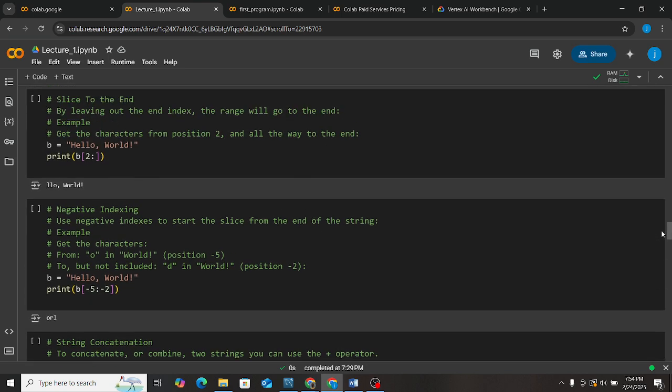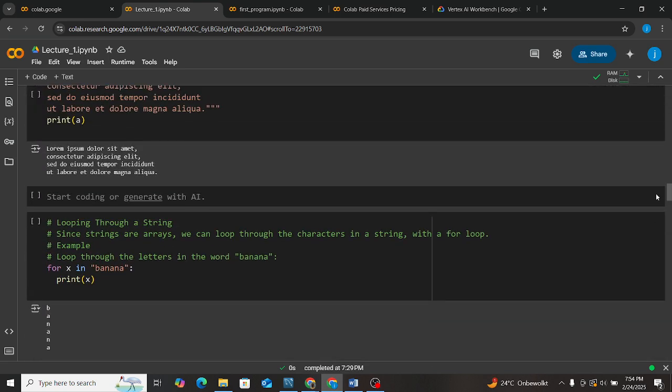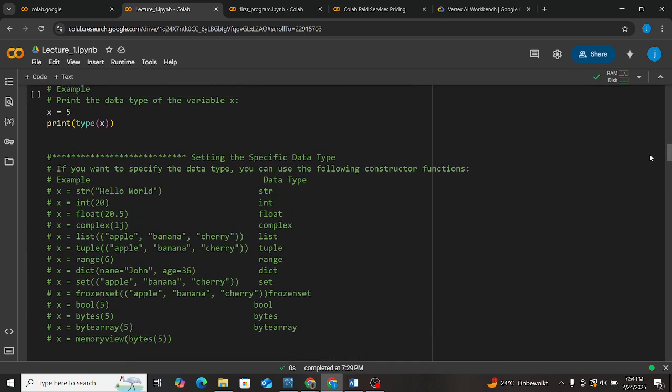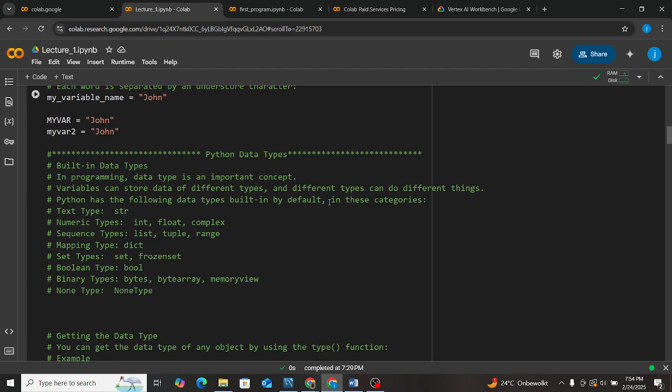So in Python, we have a number of data types that we use, starting with the most used data types in Python programming.